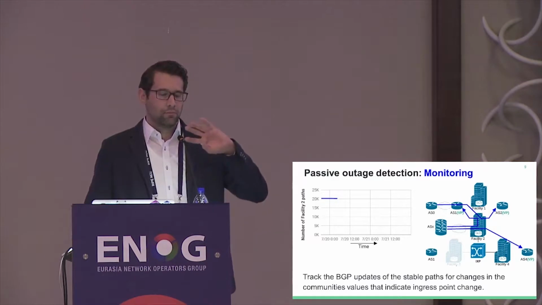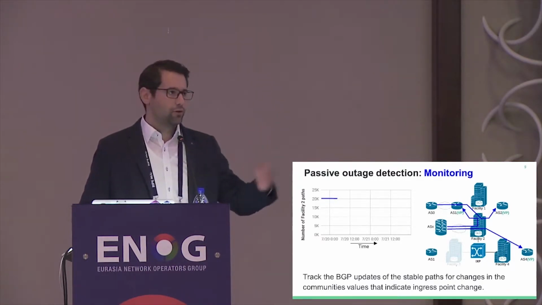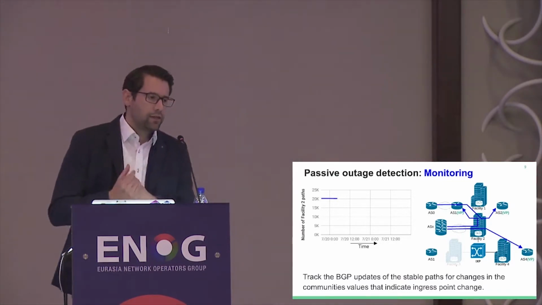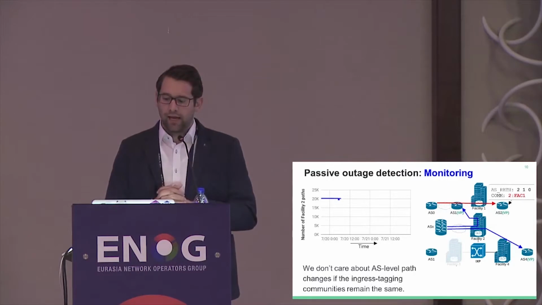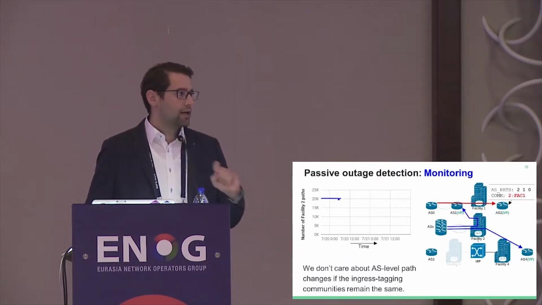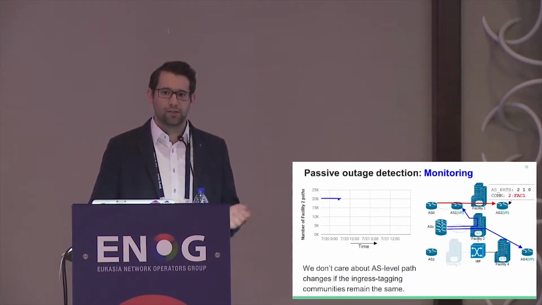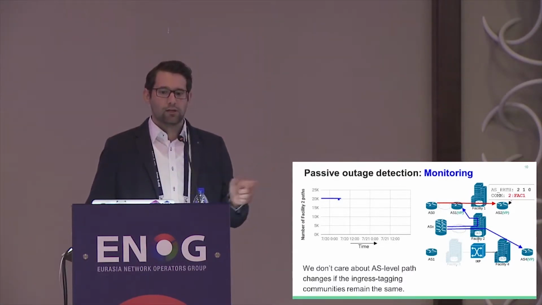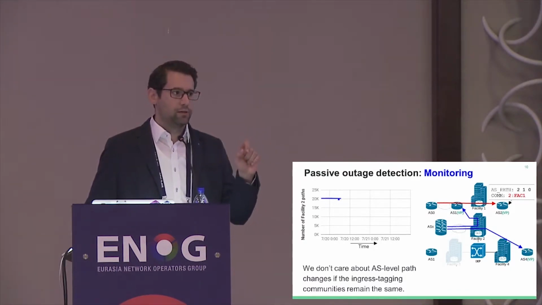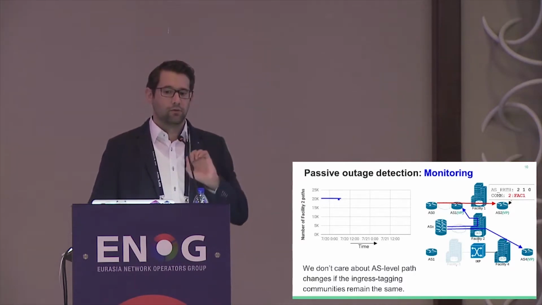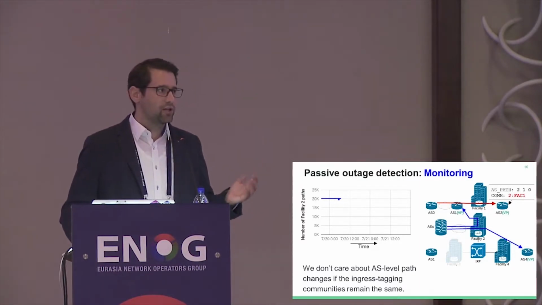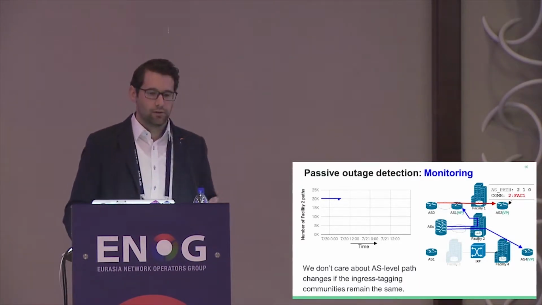And from here, we have the continuous monitoring phase. Then we might observe that something changes. We see the AS path remains the same. It's still the same AS path. So if you just monitor AS paths, you won't really notice a difference. What changed is the community. So the path does not really traverse facility 2 as before anymore. It does traverse facility 1. So we just see a change. And that's basically what we care about. We don't care about AS path changes. We care about facility changes.